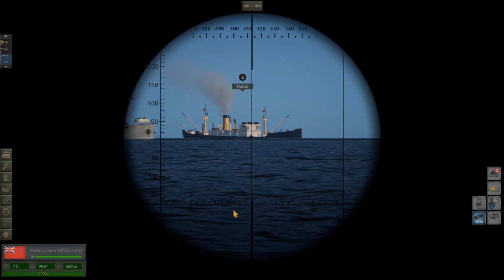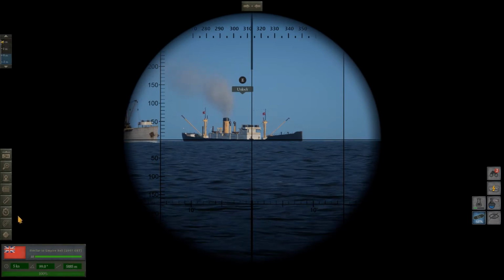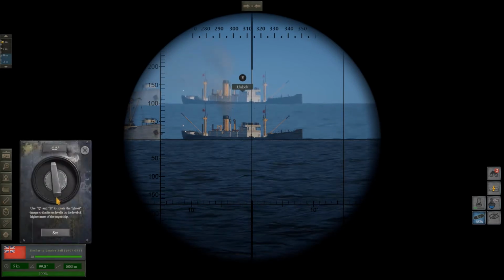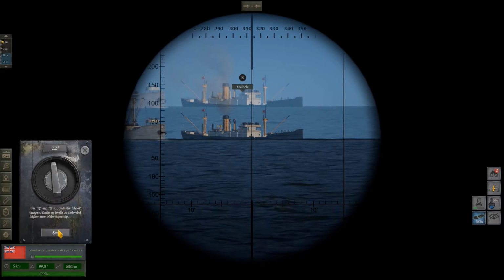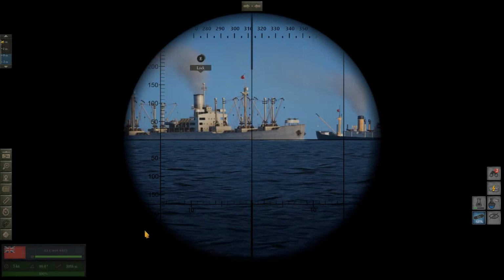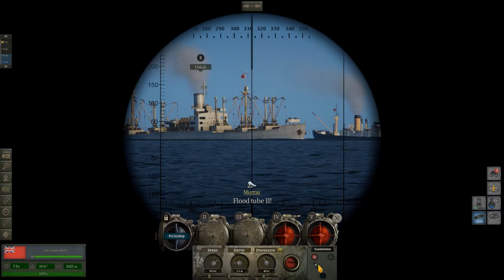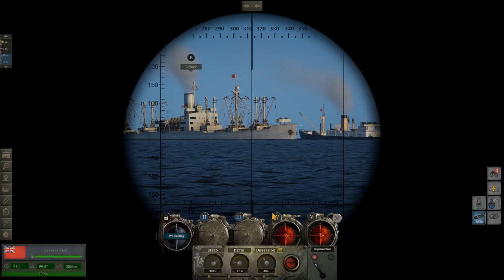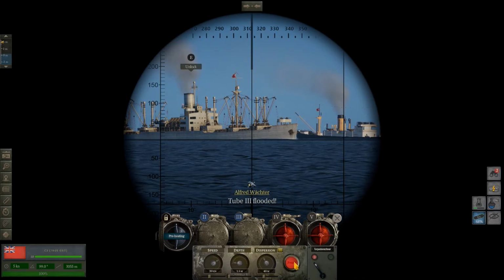Perfect. So I think I'm definitely going to fire at the C3 first. Looks like she's going to get in the way of a torpedo for that Empire there. And I think maybe if we can sink the C3, we might be able to get away with a torpedo attack on the Empire, but I think we might have to deck gun that one. So she's going to require 2 torpedoes for sure. She's a big boat. Okay, tubes 2 and 3. Fire.